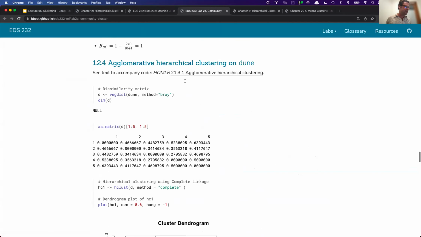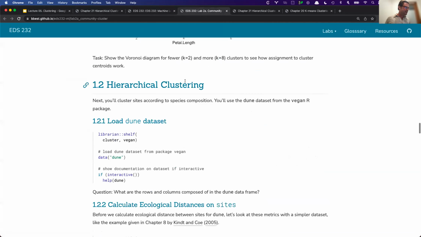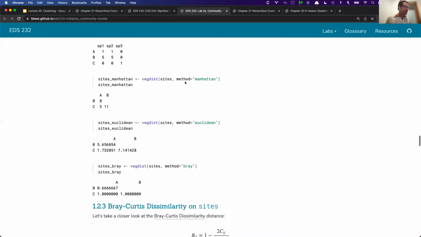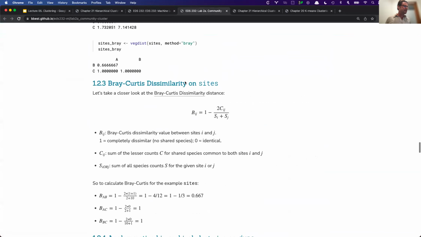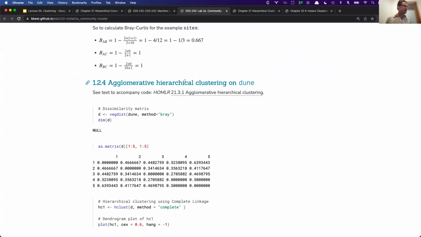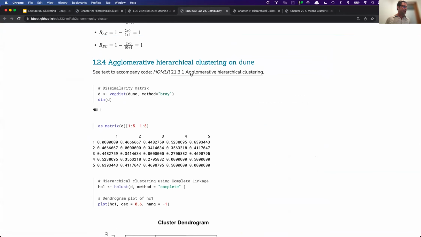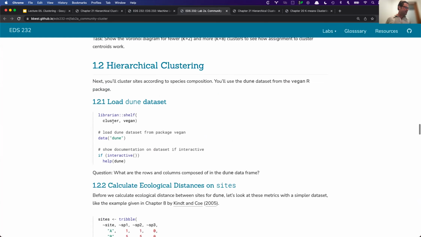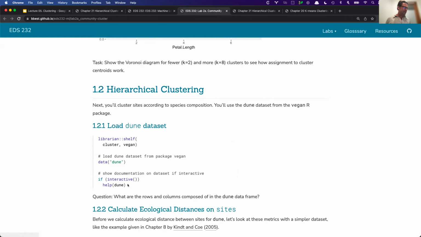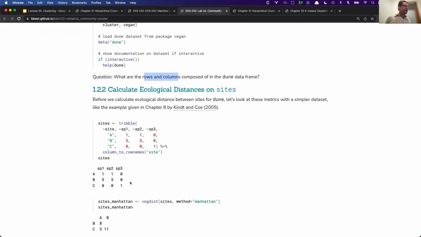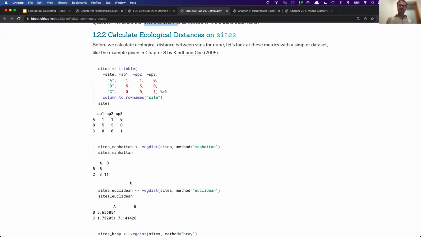So it's not species on a different planet, but this dune meadow species in the Netherlands. You can get help on the dune data set, and I'm encouraging you to check it out and look at how many rows and columns, what they're composed of. It's basically different species found in different sites, and then you're doing this comparative thing.